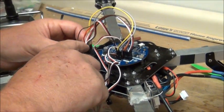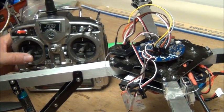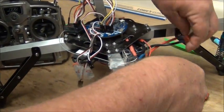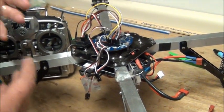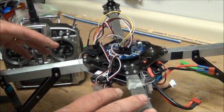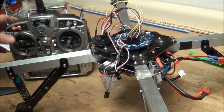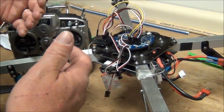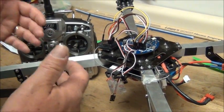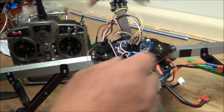We're going to start with motor A, the one that has our power speed control lead in it. Put it right in the throttle channel of our receiver, go to full throttle on our radio, and plug in the battery. That'll put our speed controllers in program mode and you'll hear a series of beeps. We go to full throttle, plug it in, hear the beeps for program mode, then go down to idle - that sets the throttle range on that speed control. We'll have to do it for each one.